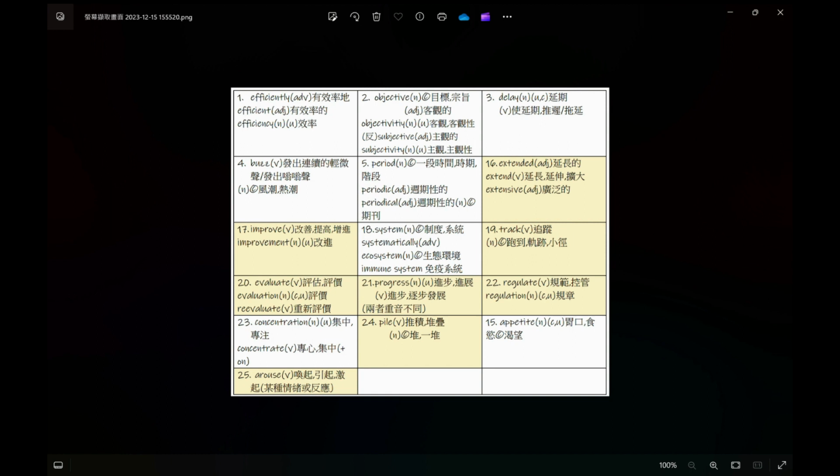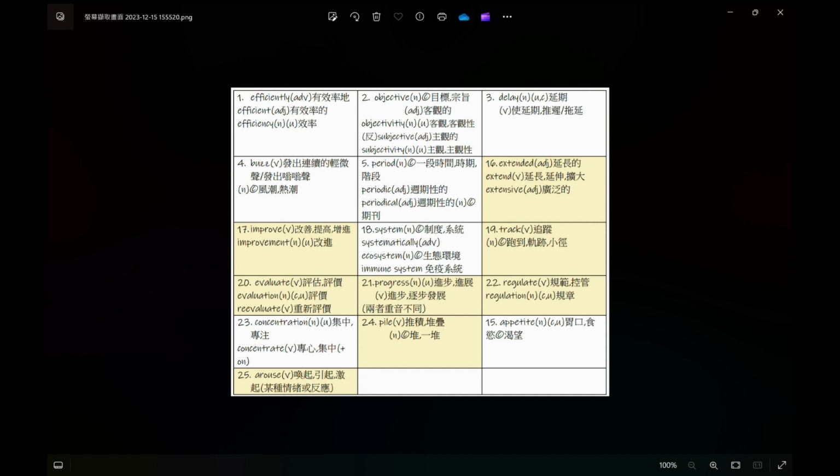Number two, we have objective. Objective is your goal, your target that you're trying to hit. So this is a noun and it's countable. A person can have several different objectives. And then objective can also be used as an adjective, like he is always very objective. The opposite of that would be subjective, meaning whenever the person talks about something, it is from his or her own opinions. Objectivity is the noun of objective. This is not countable. The opposite of that will be subjective and subjectivity.